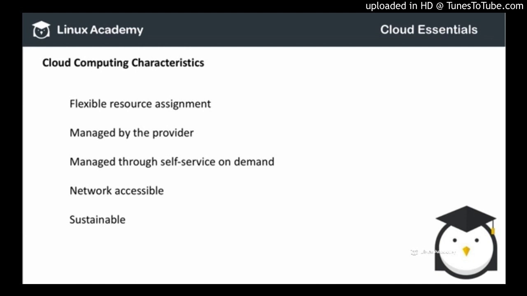It's broad network access. Capabilities are available over the network and accessed through standard mechanisms that promote the use of heterogeneous thin or thick client platforms, such as mobile phones, tablets, laptops, workstations, etc. Resource pooling. The provider's computing resources are pooled to serve multiple consumers using what's known as a multi-tenant model, with different physical and virtual resources that are dynamically assigned and reassigned according to the consumer demand. In other words, the provider is offering the same hardware platform and virtual platform across the cloud that each and every tenant and or user can then use as it's needed.